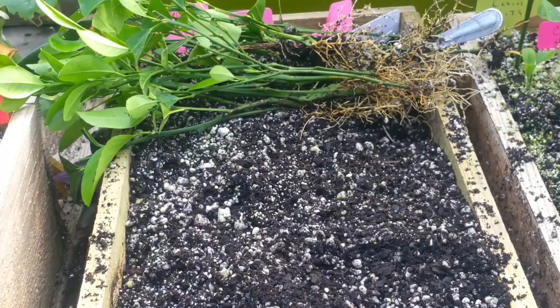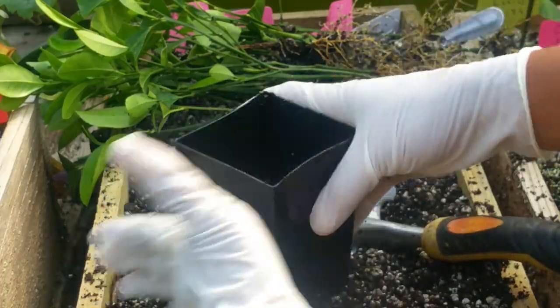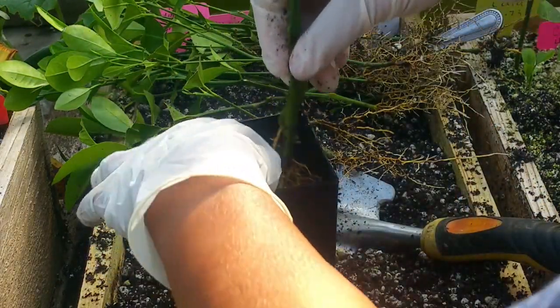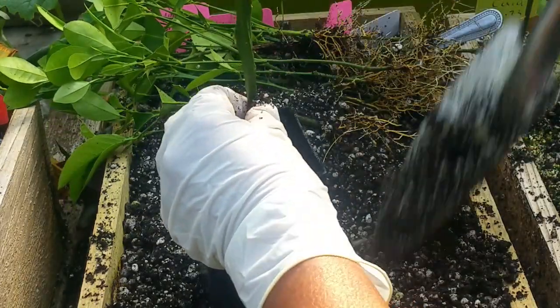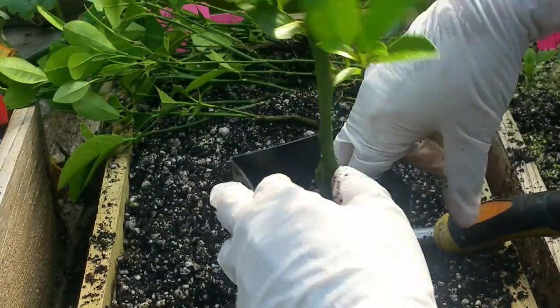So what I'm doing here, I use this 4-inch cup. As you can see, this is a cool pot because it has good drainage. And I'm going to put the soilless media just halfway. And then I will place my rooted citrus rootstock and add extra soilless media. So I press it down to prevent air pockets.